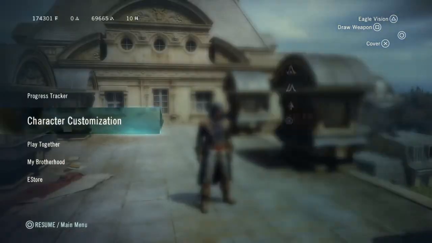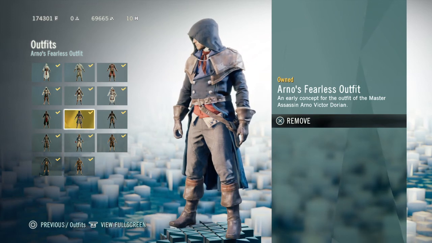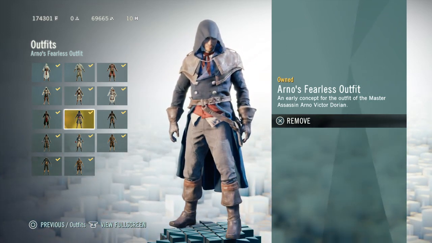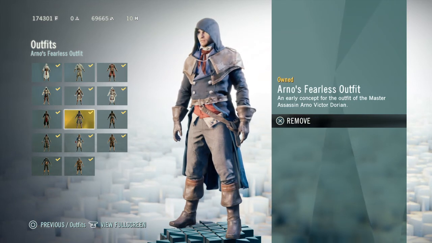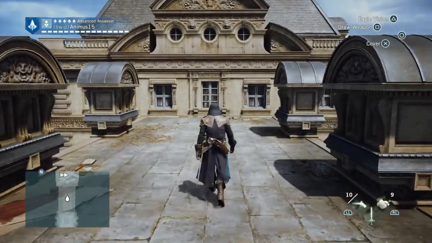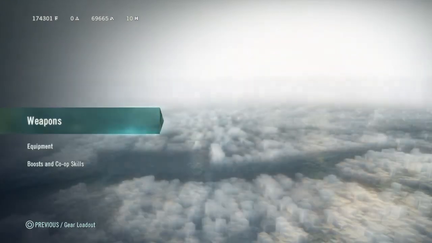Back then when Arno, I'll actually let you read it right now. This is for the Underground Armory Pack. This is free DLC in the PlayStation Store. I don't actually know what it is for Xbox, but it's an early concept for the outfit of the Master Assassin, Arno Victor Dorian. I think it sort of just looks like his beginning outfit.